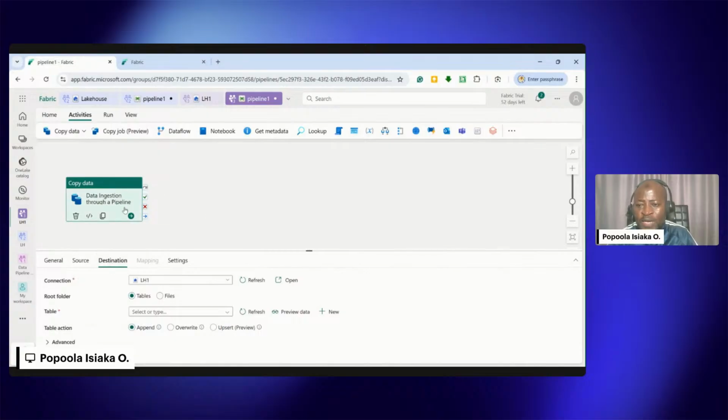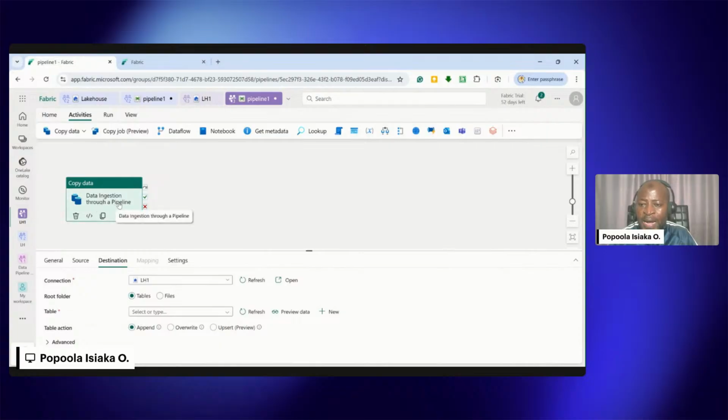So what are the four things that can happen after this? One, there could be on skip. That is, if this process is completed, what are the next things to be done? Am I skipping any other activities? Am I connecting on success? That is, if data has been copied successfully, what is the next thing to be done, right?